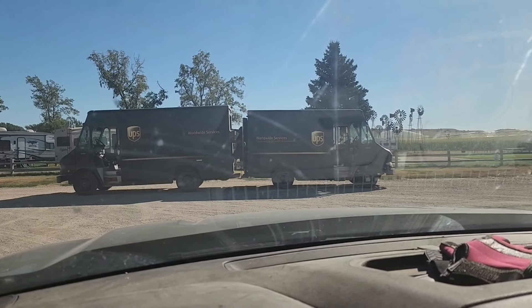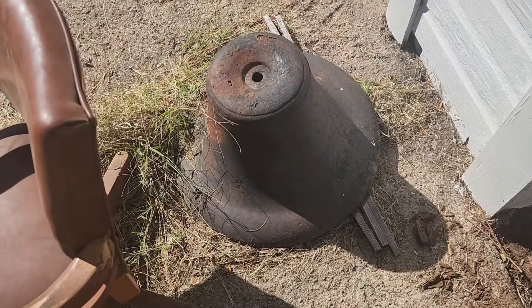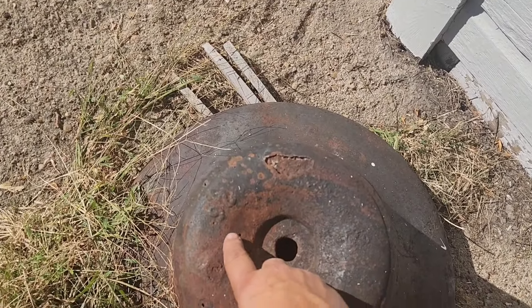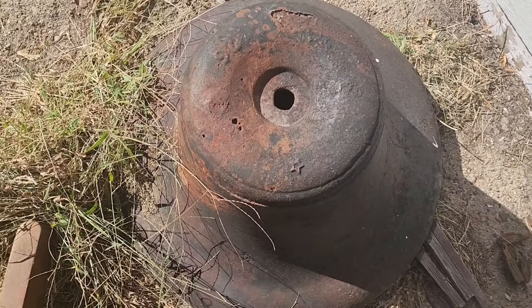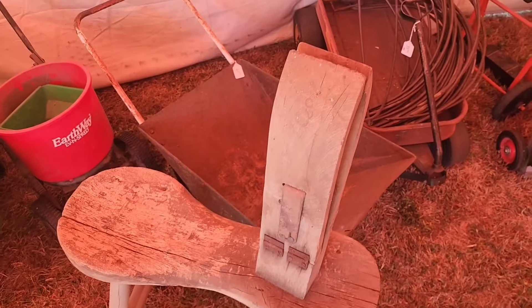Is that where little UPS trucks come from? The giant old bell — now somebody told me the numbers on them are the number of miles away you could hear the bell. This one has a number 26, so I wonder if you could hear this bell 26 miles away.